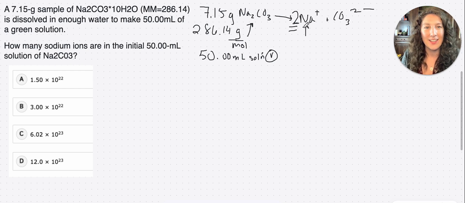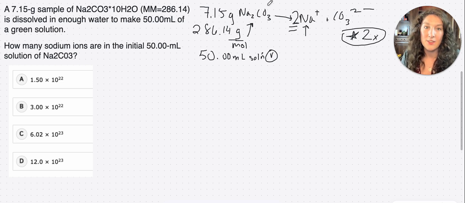All right, so we're trying to calculate how many of these guys we had so we know we're going to need our molar ratio. I'm going to put a little star and 2x because I know I'm going to need to multiply by 2 at the end, whatever I've calculated for the reactant. We'll get there in a sec. Finally, before you get started, glance at the answer choices.